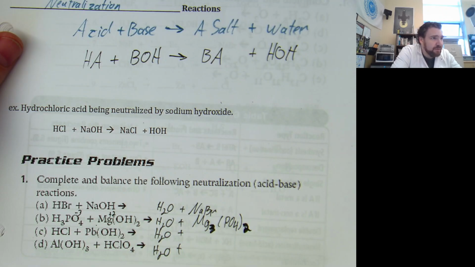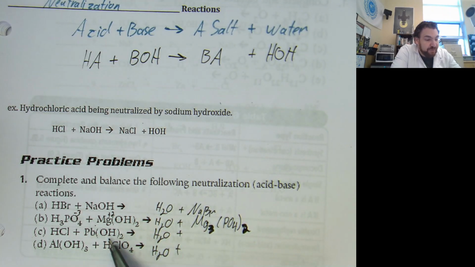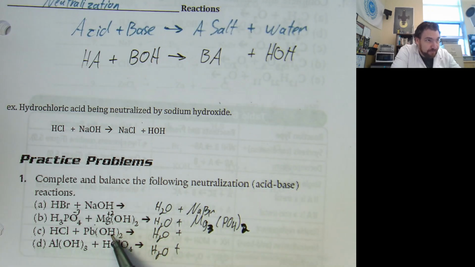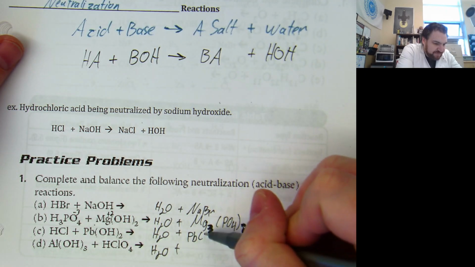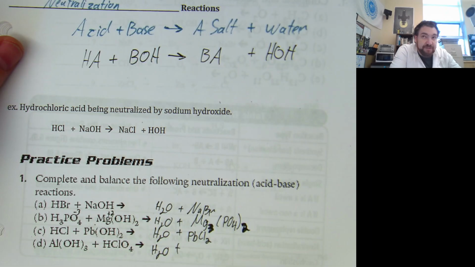Okay, what's the next one going to be? We've got the H2O. What's the salt? You suggest it's PbCl2. Why is it PbCl2? Lead is multivalent. It's got different charges. How do you know it's +2? Because OH has a charge of 1, and there's how many? 2 of them. Good. So lead's going to have a charge of +2. Chlorine's got a charge of -1. So that salt's going to be PbCl2.